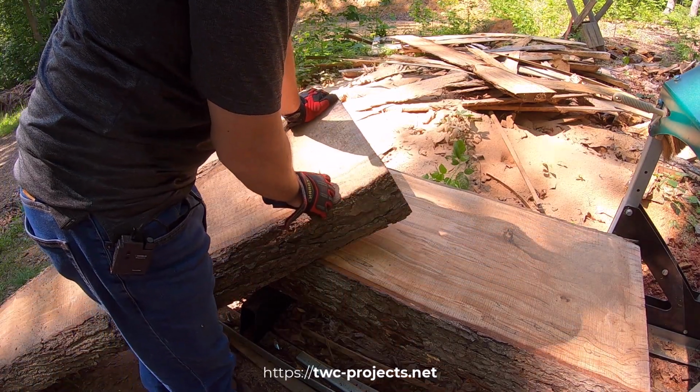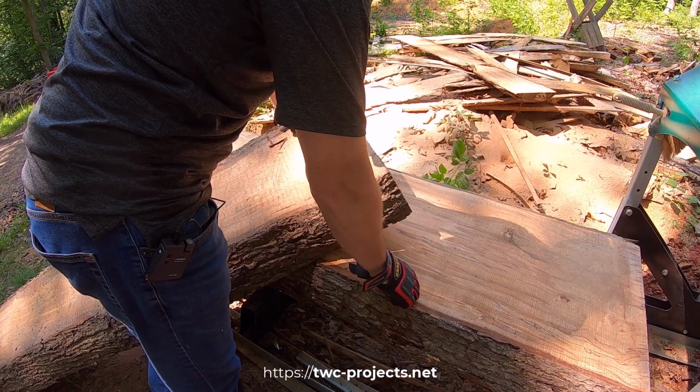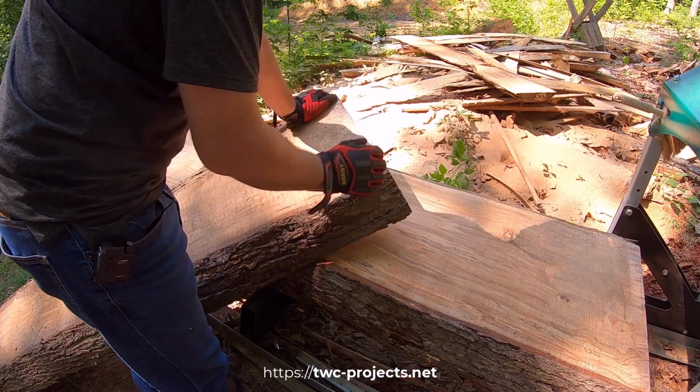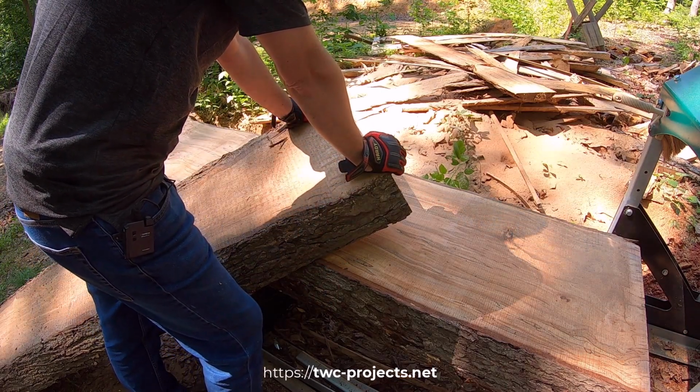Alright, that's 4 inches thick. And look at that. That's this Ambrosia Maple. This is probably the best piece of all of them. That's beautiful.